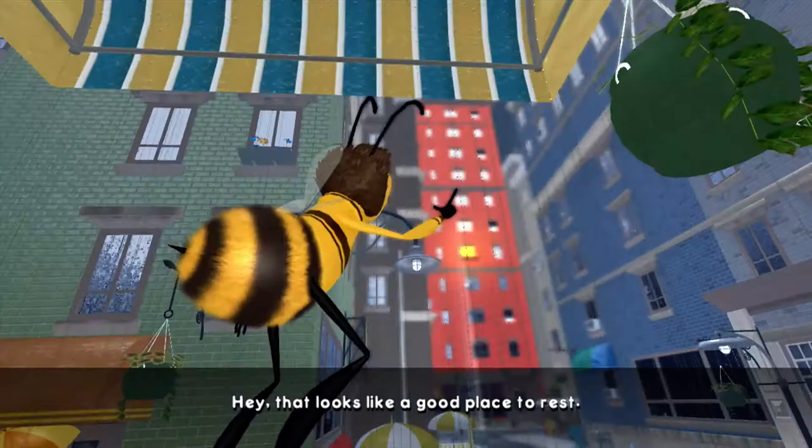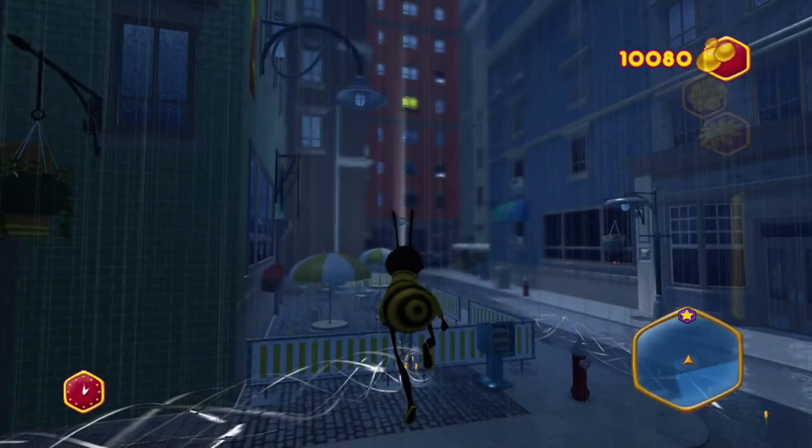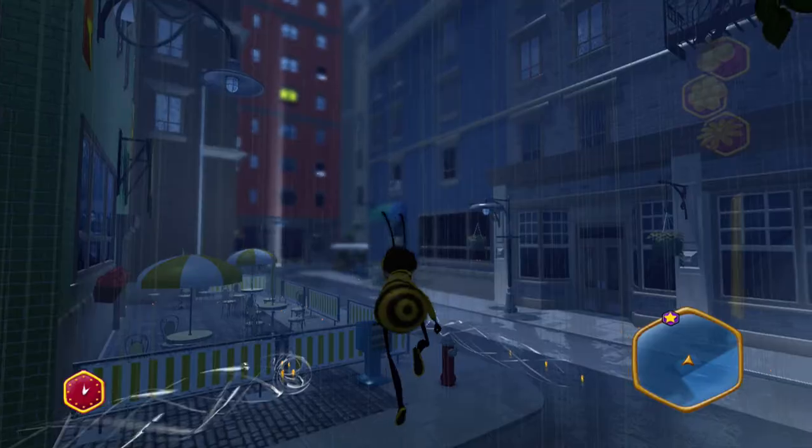Hey, that looks like a good place to rest. Alright, we gotta make it through the window.